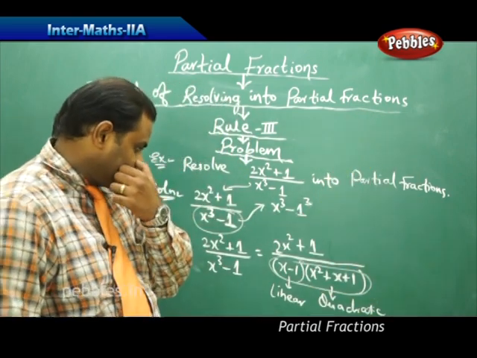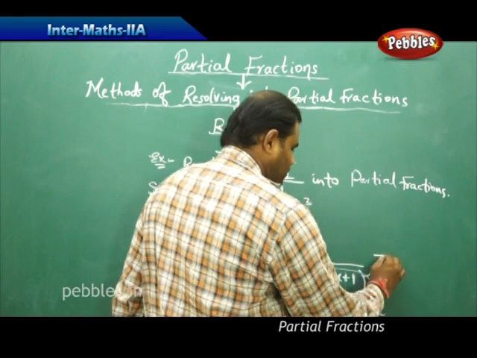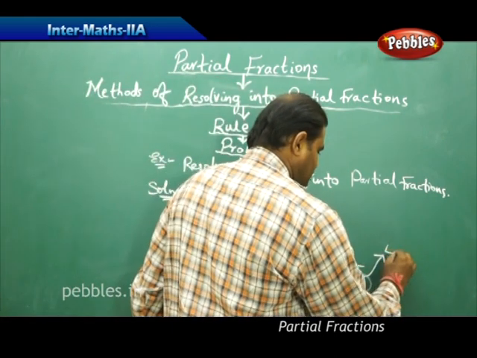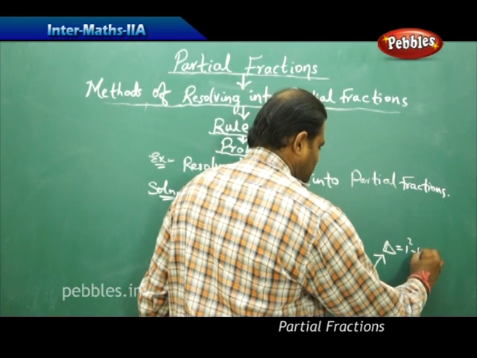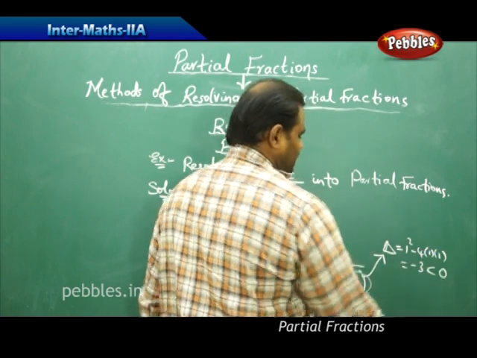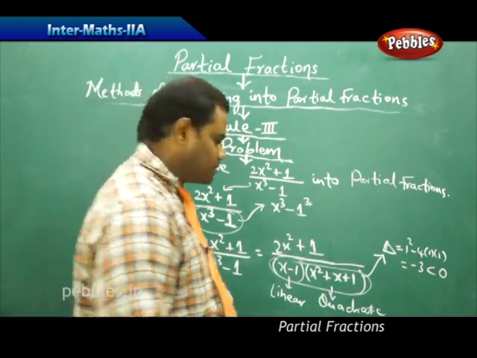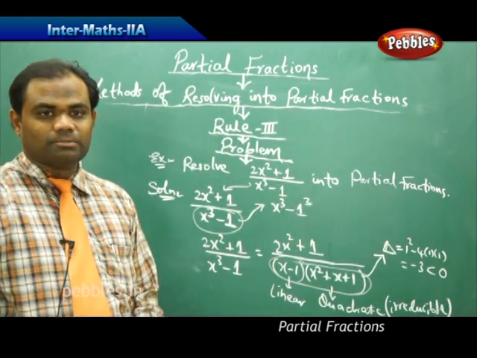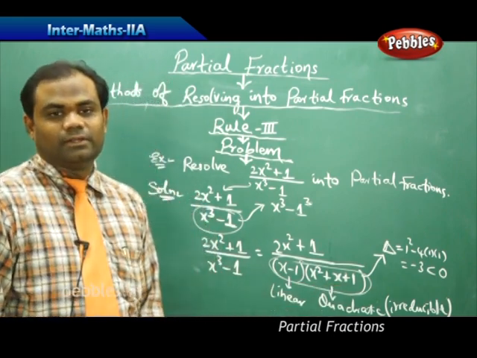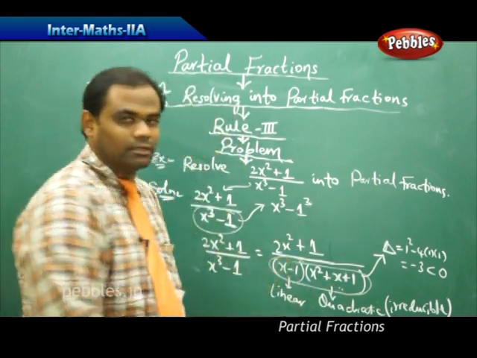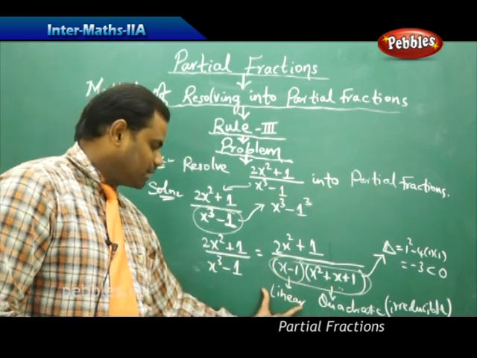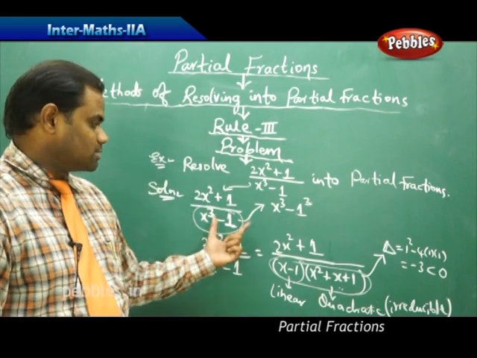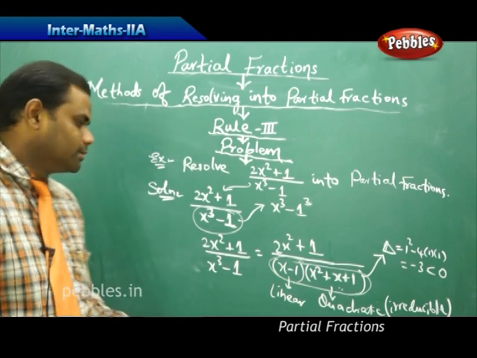So this is linear and this is quadratic, and clearly I see that this is irreducible, because if I want to check for its reducibility or irreducibility, we have discussed that we find the discriminant delta. That is, here delta is b squared minus 4ac, which is minus 3 and less than 0, and hence this is irreducible. So what we get is an irreducible quadratic and a non-repeated linear factor. Therefore, I use rule 3 here and rule 1 here, because this is a non-repeated linear factor. So here I get rule 1 and here I get rule 3 applied for resolving this into partial fractions.